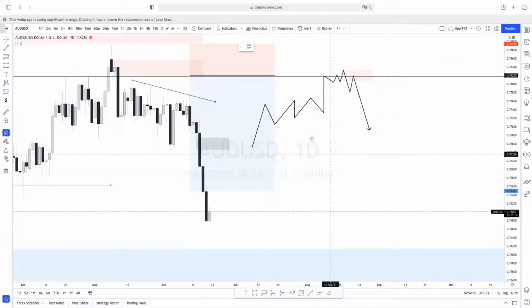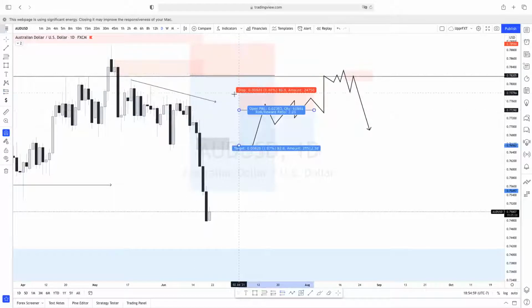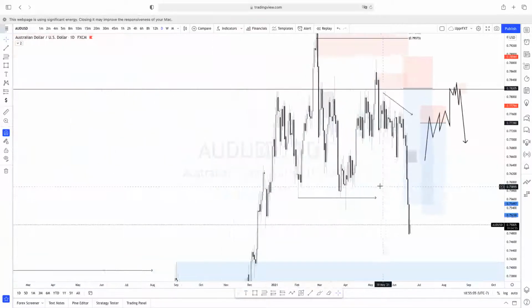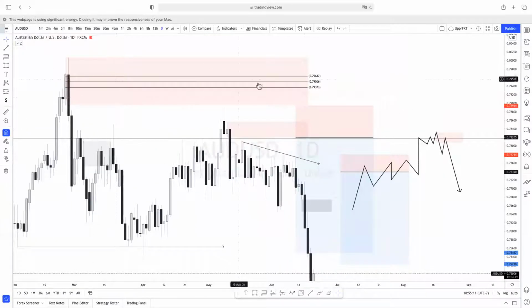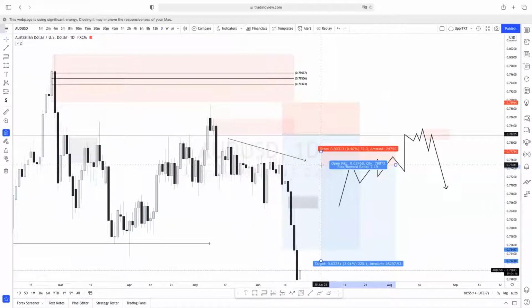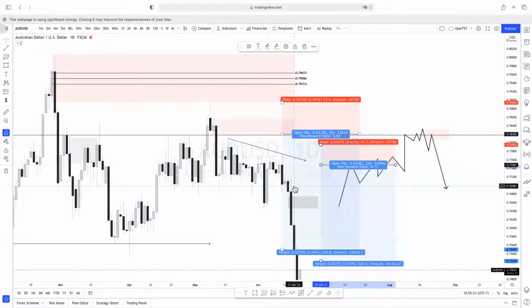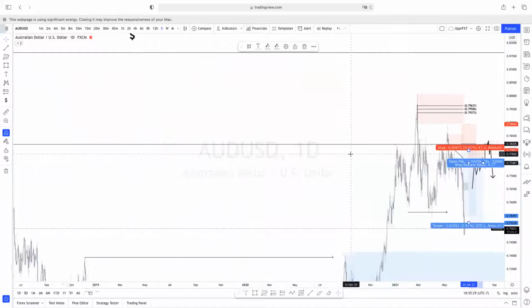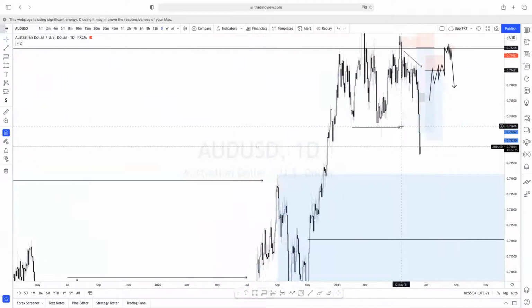Because for me, even though there's a supply zone right here, if you want to use this as a supply zone, I don't want to take this trade and have my stop above these highs, because there's a ton of liquidity right here, right? And I also see that there's a zone right above it that's unmitigated. So, just understanding that, okay, I know that liquidity likes to be ran because there's orders right here. I'm going to stay out of this trade. I'm not going to get in because there's a possible entry just right above it. So just understand what the market is telling you. Same thing right here.